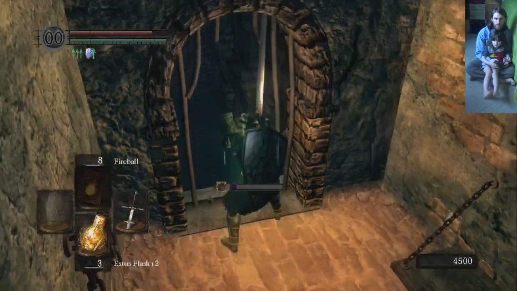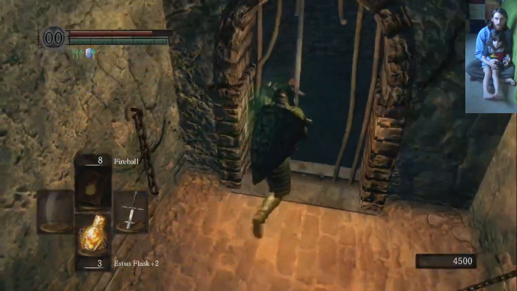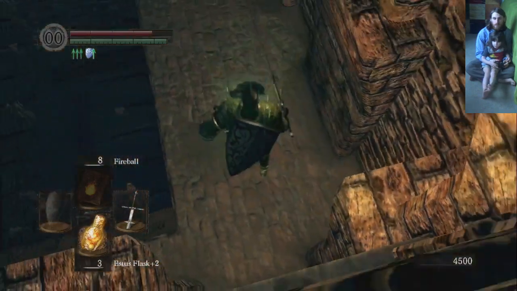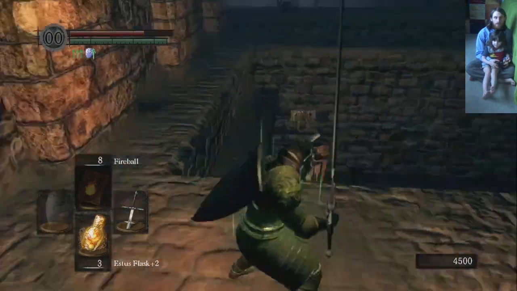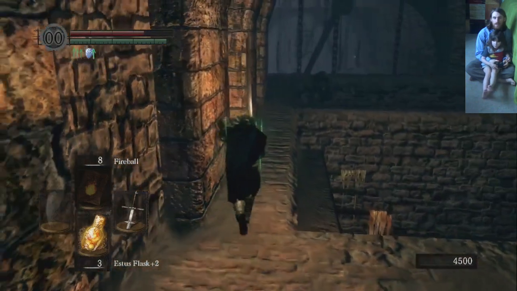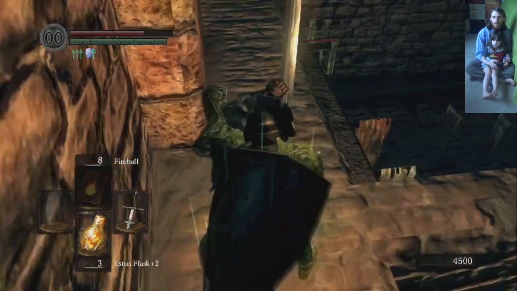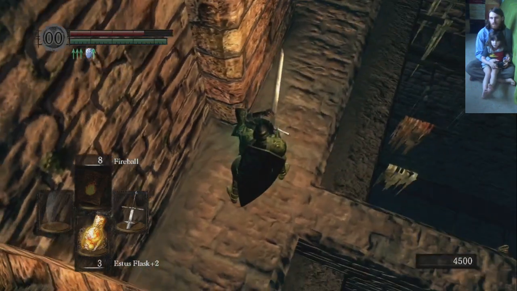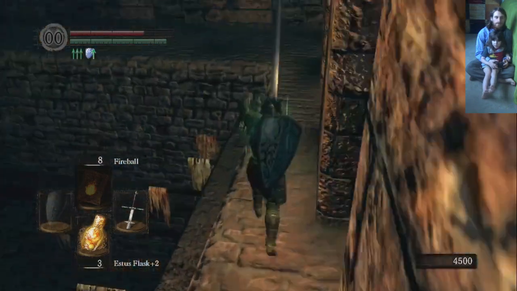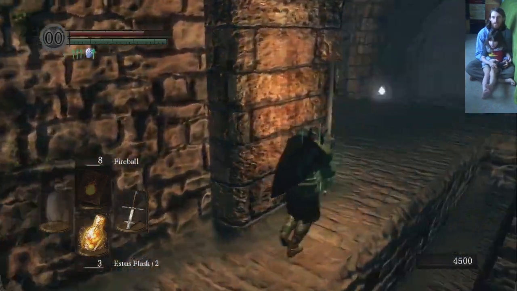Heard footsteps. Oh, this is a hidden area. Oh, hi, buddy. I think this guy's stuck. And fell. Not that far, though. And fell. Okay, well, there is a lot of stuff down there.